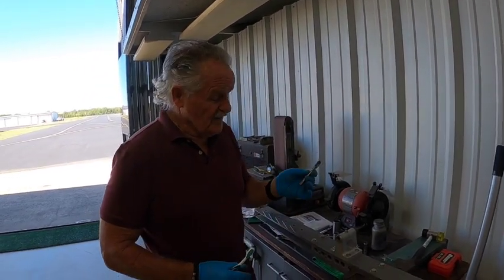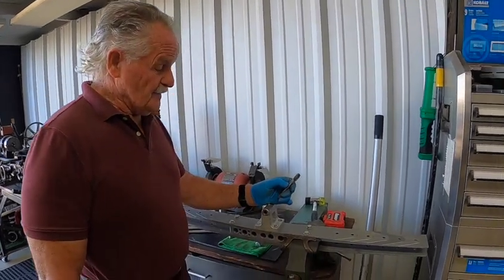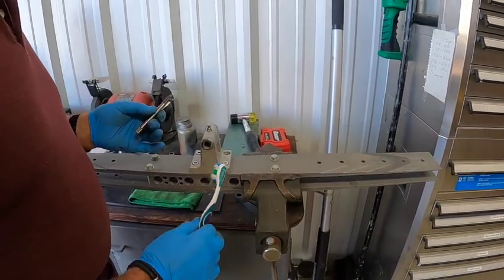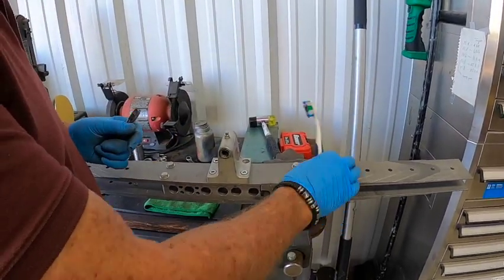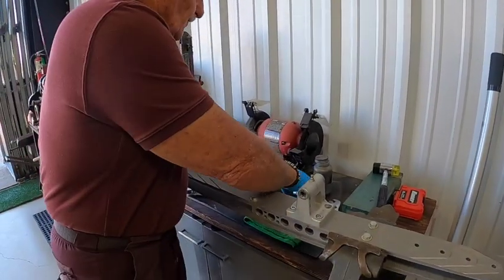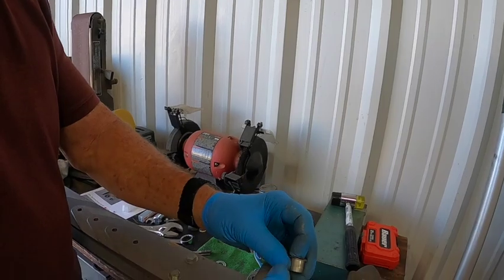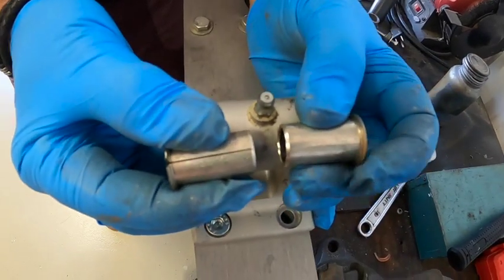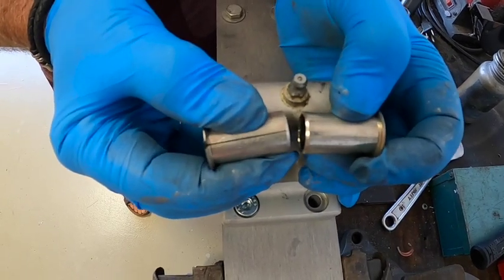We showed you how to install the bushings in the rotor head. Now we're going to do the hub bar. Obviously, you've got to remove the blades from the hub bar and put it into a vise — make sure you use soft jaw chucks so you don't damage or put stress marks on the hub bar. The hub bar requires a longer bushing than the rotor head. You get two of them in there and you've got almost a full length on the teeter bolt for support and lubrication as it teeters back and forth.